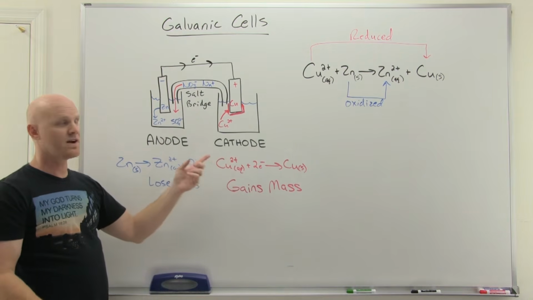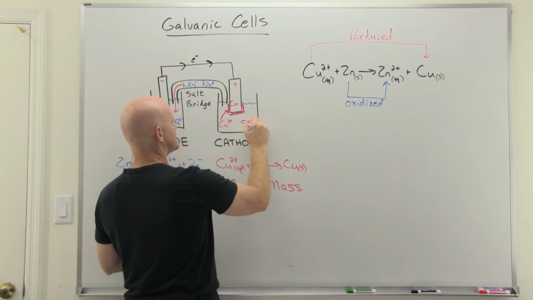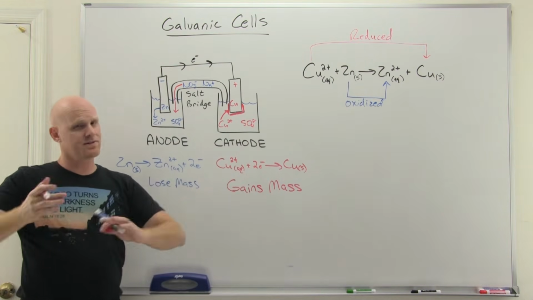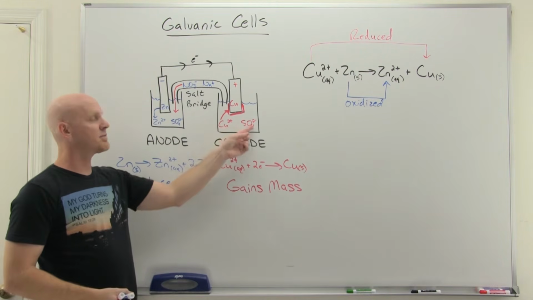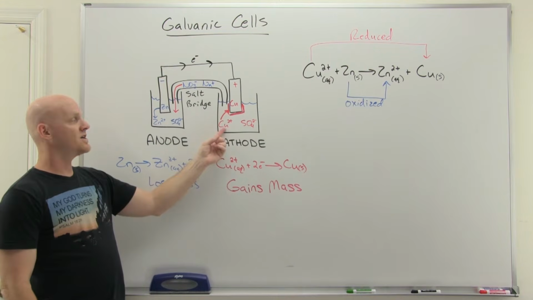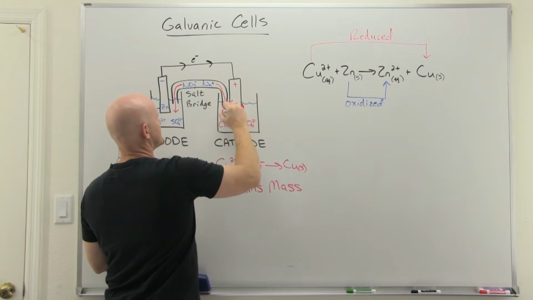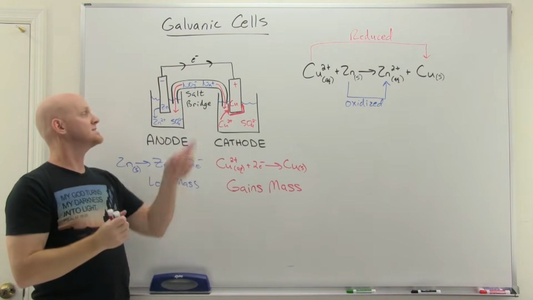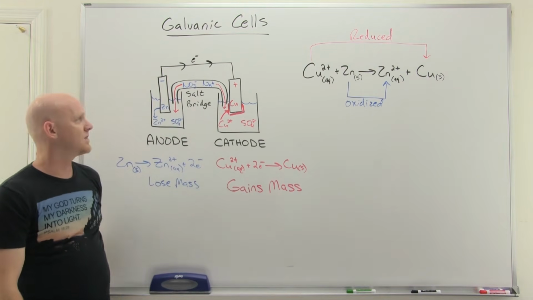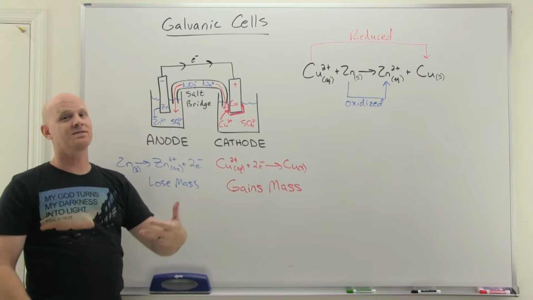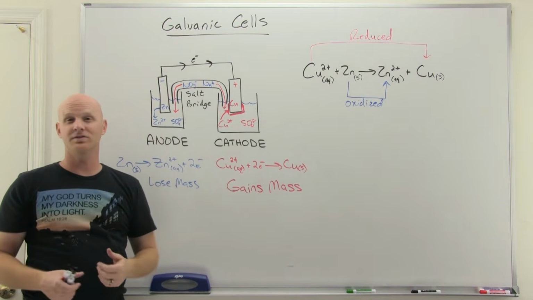The copper 2 plus ions are getting used up. And so same thing over on this side though. Initially, we probably put in some sort of copper salt like copper sulfate to get the copper ions in there. And the sulfate ions aren't participating here, just the copper. But as those copper ions get used up, all of a sudden these aren't going to be present in a 1-to-1 ratio anymore. There's going to be not enough cations and too many anions. And so in this case then, we'll have the sodium ions flow into the cathode compartment to add a bunch of positive ions to replace the ones we just lost, keeping the solution neutral. So ions flow through the salt bridge, and it's convenient which way they flow. Anions flow to the anode, cations flow to the cathode, kind of making it easy to remember.